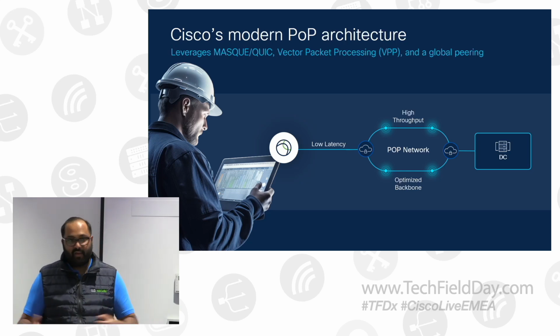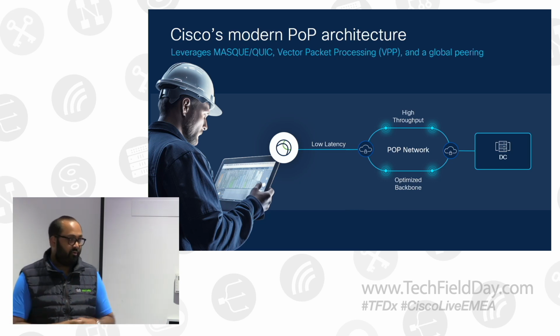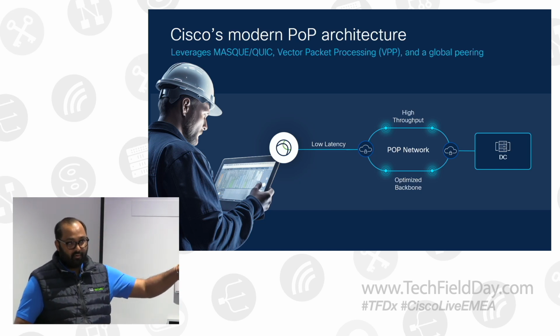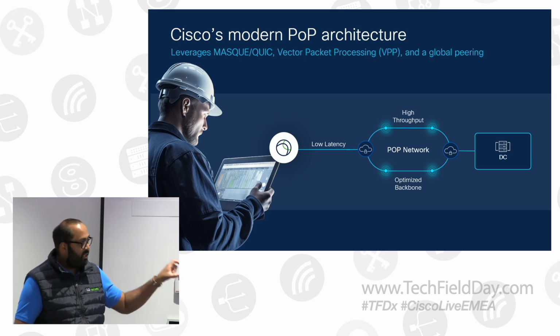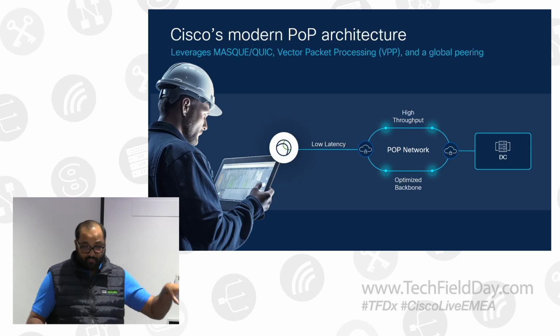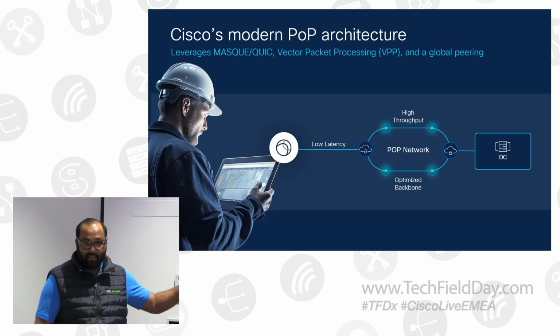And MASQUE is also used by vendors like Apple. If you open up your Apple iPhone, you see that private relay option. That's using MASQUE technology to make sure that if you have that enabled for privacy reasons, you're not slowed down as you're browsing the internet. And then all of that is funneled through and hits our cloud data centers. All of our services are hosted in the cloud, but it's going through this entire optimized backbone. And that's really what we're hanging our hat on in terms of providing super low latency and efficiently carrying that traffic all the way through the network for that customer. This applies to both internet and ZTNA-based traffic as well.